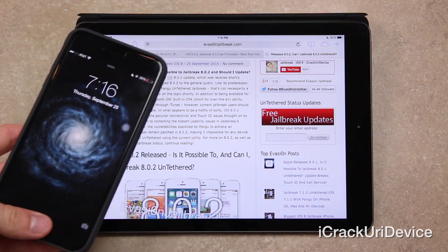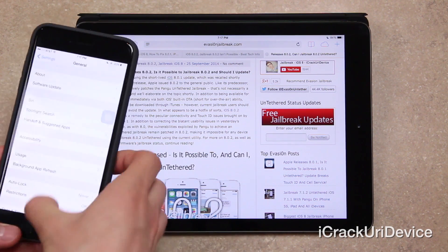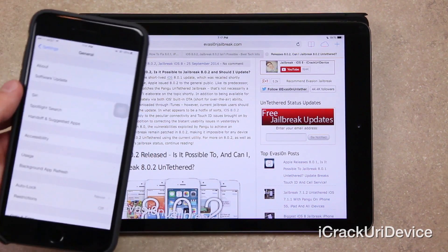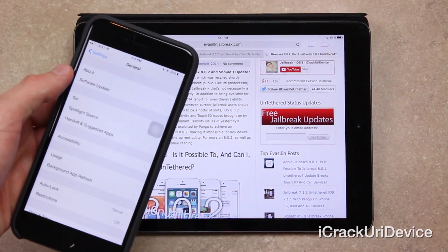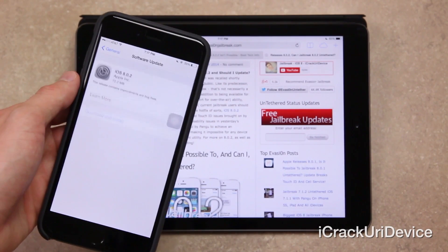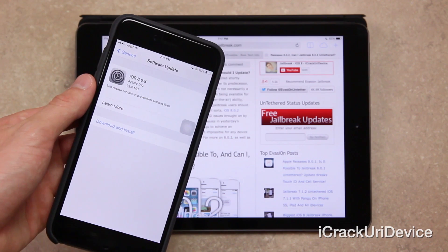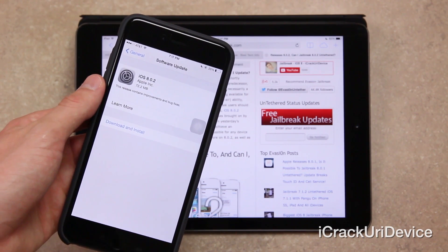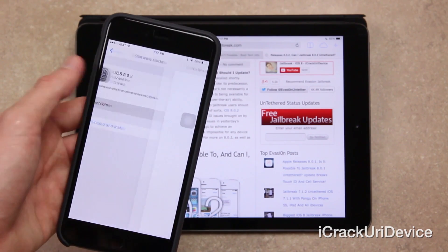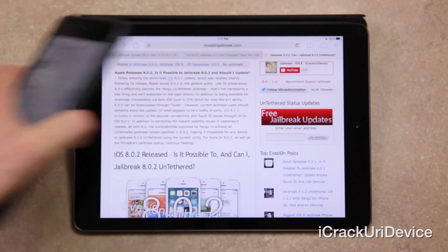Because I have my iPhone 6 Plus here, I'm going to quickly unlock it and show you guys that I actually have the update available. I'm going to just dismiss that battery warning, turn the brightness down a little bit, and we're going to go ahead and refocus after tapping Software Update inside of the Settings General section. This is how you would normally perform an OTA or over-the-air update. As you can see, it says iOS 8.0.2 is currently available, and this release contains improvements and bug fixes.